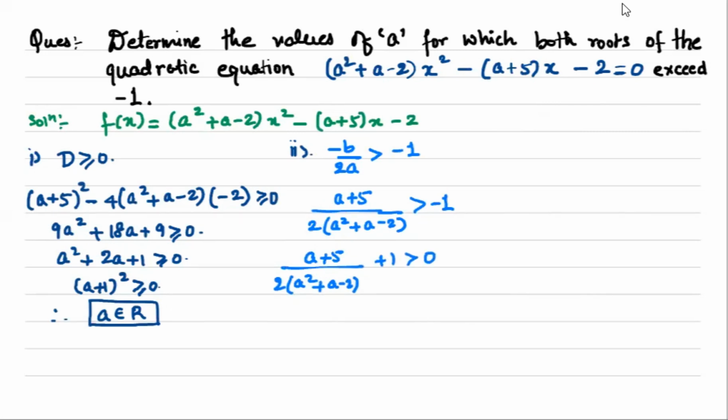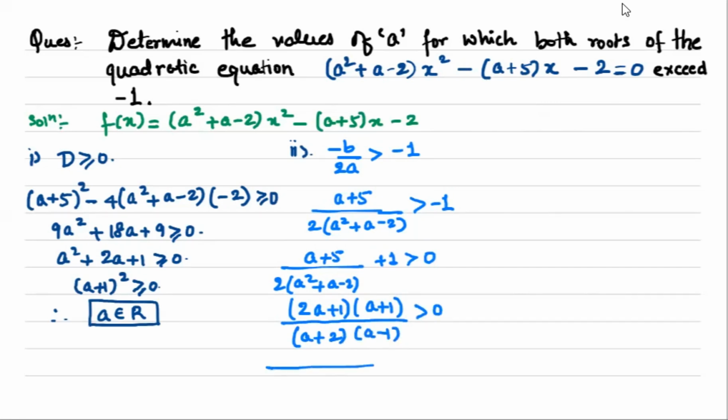So if we take the LCM here, the LCM would be 2 times (a squared plus a minus 2). So I'm directly solving it here. Okay, so finally, what you will get after factorizing it is 2a plus 1 times a plus 1. If you take the LCM and cancel out the common terms, you factorize it. And the denominator is also factorized with a plus 2 and a minus 1, greater than 0.